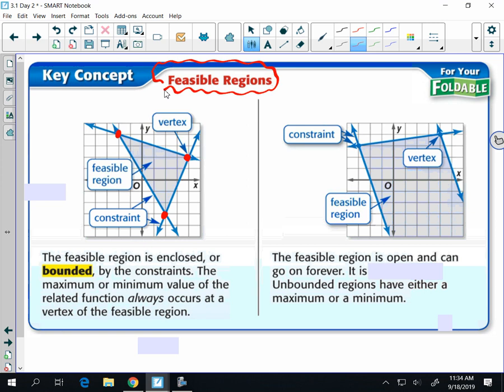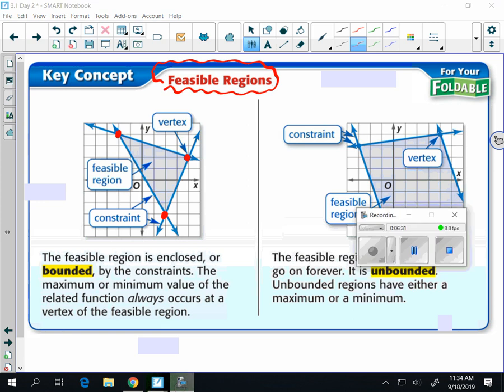Sometimes what happens is it's not bounded, which means it looks like this. If you had 3 lines here, these did not make a closed shape, and we call that unbounded. And it could have a maximum or a minimum, but it's not guaranteed to have it like the bounded feasible region did. It still has some corners here, but it also keeps going forever in one direction or the other. Still the feasible region, it's just not a bounded one. And your book describes bounded as you could draw a circle around it, and an unbounded one you couldn't draw a circle around because it goes on forever.